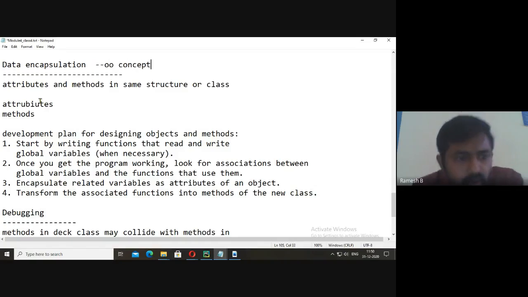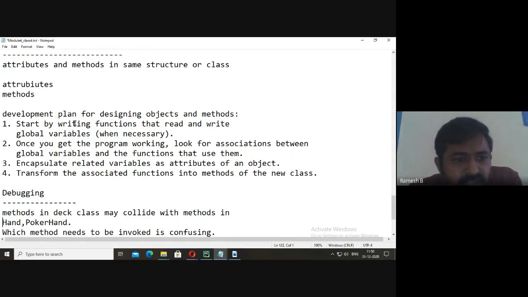Whenever we are talking about data encapsulation, we will decide what the functions are first. These are the designing strategies, for a card game or for any other project. First, we need to decide what the functions are and what they do, and what the global variables must be.